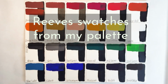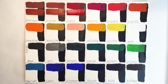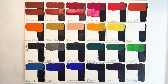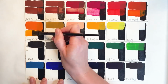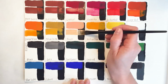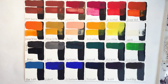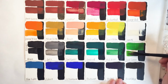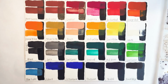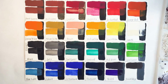Here you can see the Reeves gouache is overall pretty opaque, though some colors are a little more opaque than others, and that's expected. It goes on smoothly, though sometimes I have a little trouble squeezing it from the tube. I'll get some clear liquid coming out as the pigment tends to separate from the fillers. This doesn't happen with any other gouache I've used, so it is one of the clues that Reeves uses more filler.